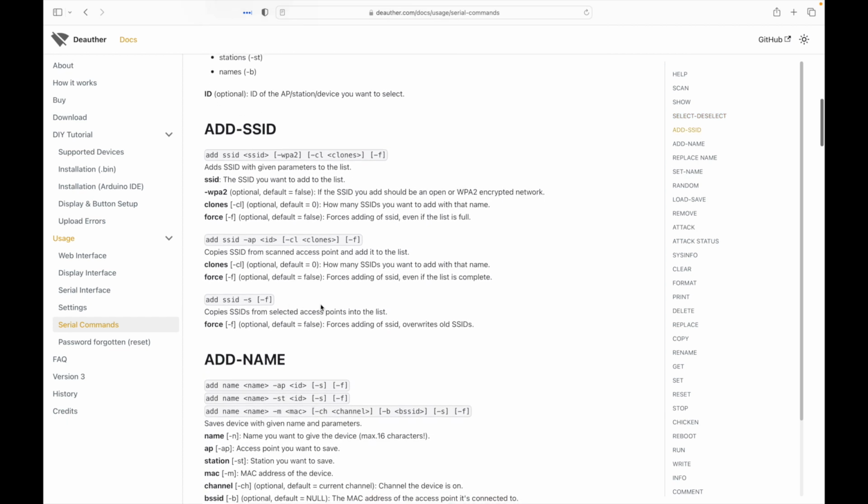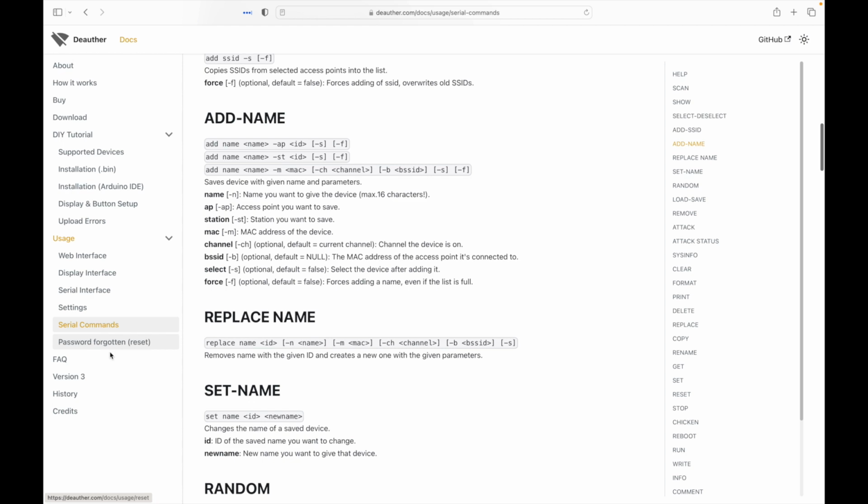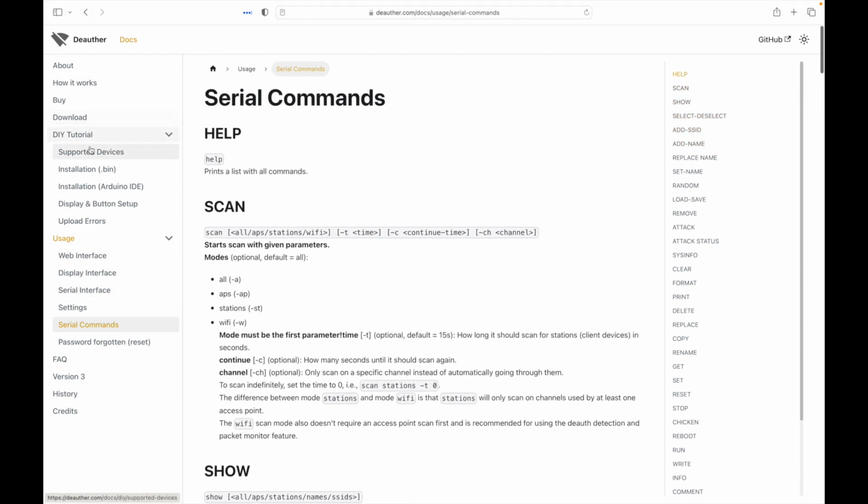But super fun, and it looks like you can do all sorts of cool stuff if you want on the command line. And you know, you should check this out. It's a super fun project. It's very slick. That GUI is nice and easy. And you can do fun stuff too, like you can clone the AP, but you can clone it with funny names. You know, you can make any kind of names you want. I just had it replicate the exact same name, clone it, and just basically use up all the resources until it just knocks the legit access point out of service. And it will do that.